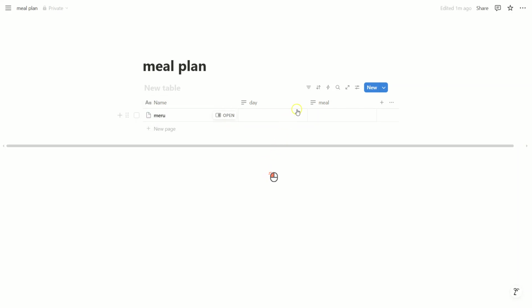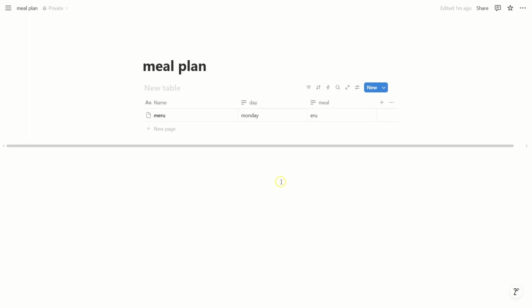One of Notion's great features is the ability to link databases. Here's what's happening behind the scenes. This feature pulls data from other pages. You can link your meals database to your shopping list database. This helps us because when we add a meal, Notion automatically updates our shopping list, saving us time and effort.